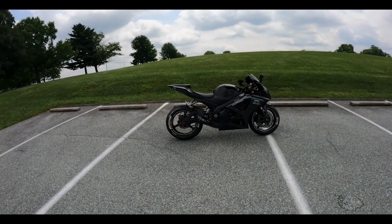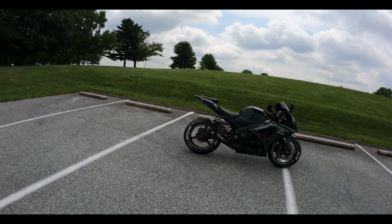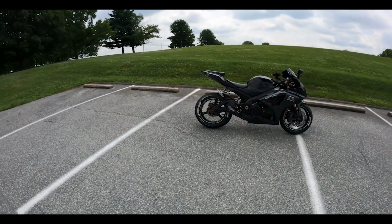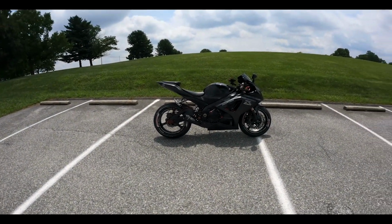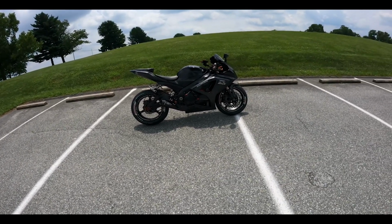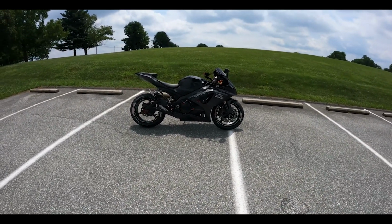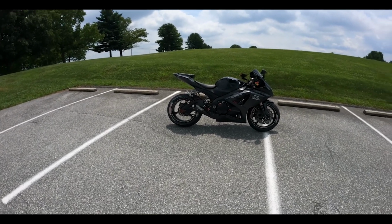Before, I did a review on my Pirelli Diablo Rosso 3s. I finally changed them out, not because the Diablo Rosso 3s did badly, but because I always wanted to try these ones, the top of the brand, the Supercorsas. I did paint these, so they're not how they'd look brand new. I painted mine silver, white, and red.